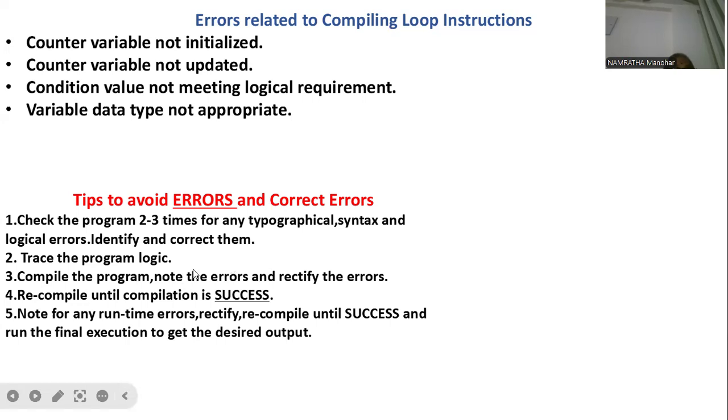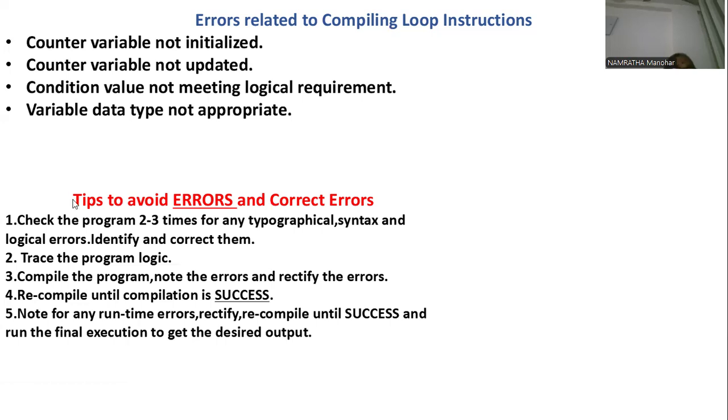When you're compiling, note down the errors you get and rectify them, and keep a note of these errors and how you are rectifying them, so that in your subsequent programs, if you get the same errors, it is easy for you to correct them. Recompile until compilation is a success. So this process you are going to repeat.